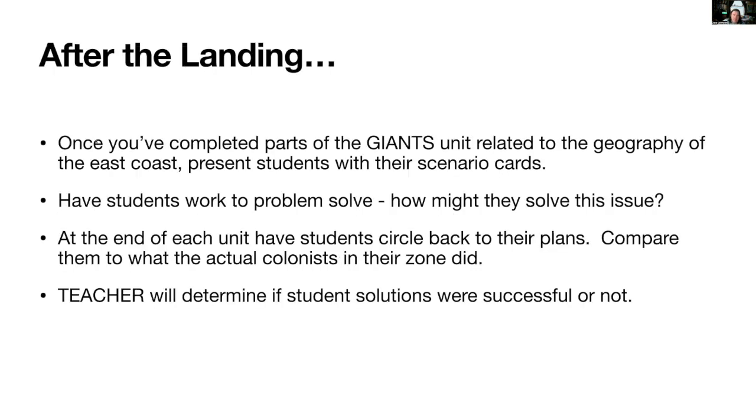So after you've done the landing, once you've completed some of the parts of the Giants units that relate back to geography, you're going to give students the scenario. And the scenario will be the questions that we asked before. You're going to let them get into groups and sort of problem solve and try to figure out how are we going to tackle this problem. And then at the end of each unit, students will have learned what the colonists actually did in their zone. And they're going to compare their solutions to what the colonists did.